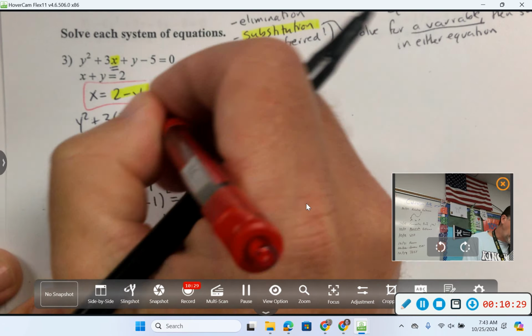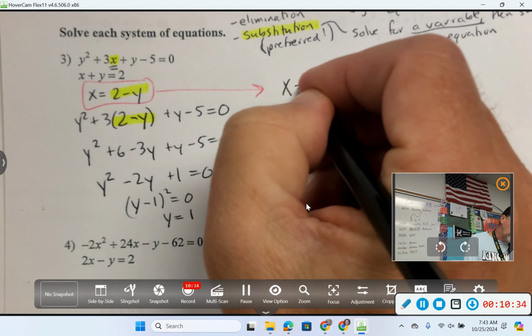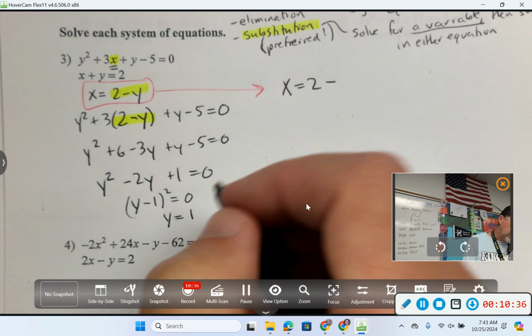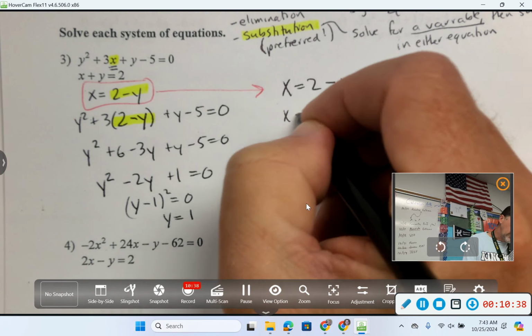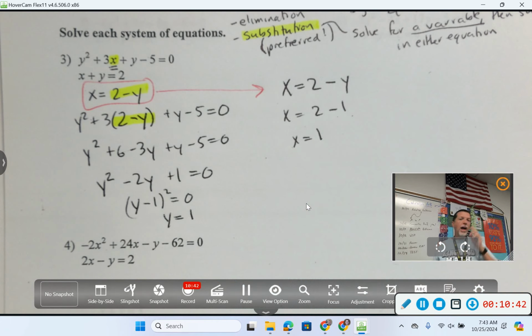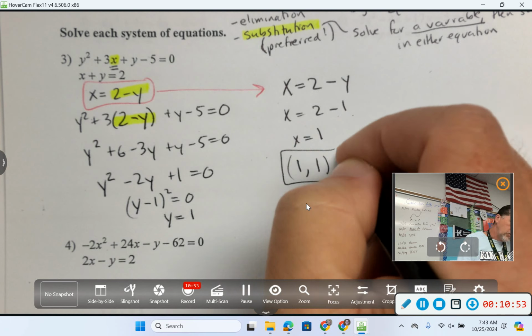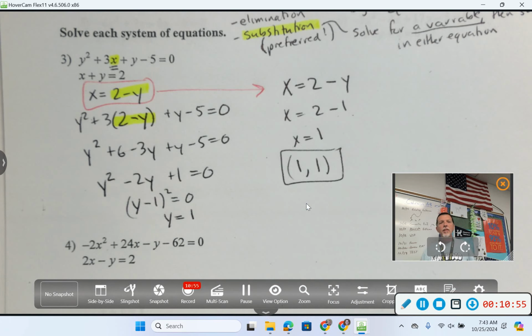And then I can grab this equation and substitute again. x equals 2 minus y. So x equals 2 minus 1. So x equals 1. I want your answer as an ordered pair, though, so don't just leave y equals 1 over here on the page, and x equals 1 way over somewhere else. Combine those. The solution is (1, 1). Does that mean it only hits one time? Correct. That means the only place they intersect is at (1, 1).